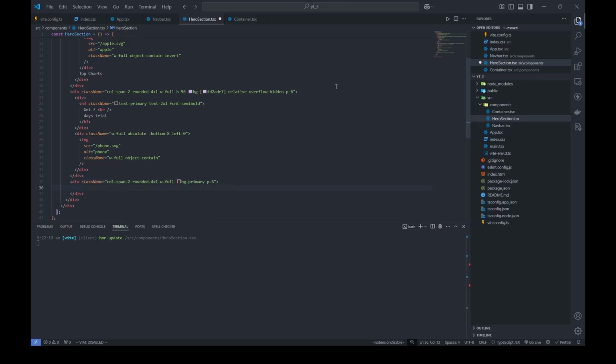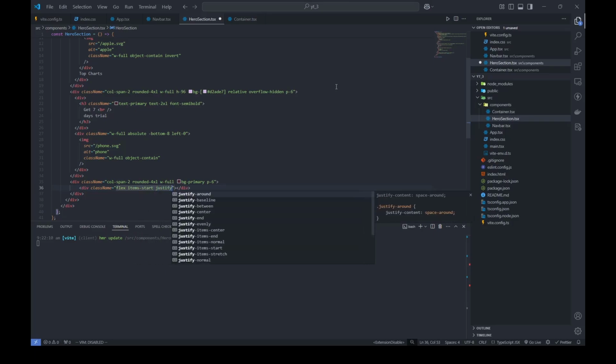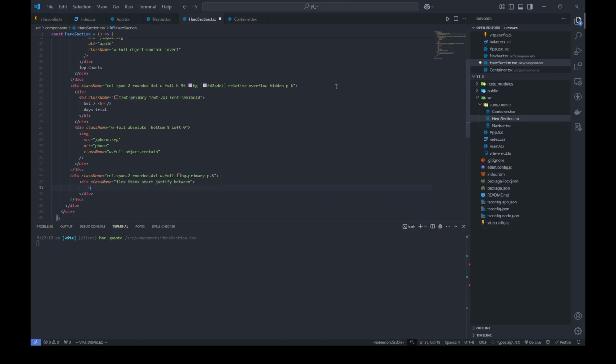Inside that div will be a div. Here the class name will be flex, items-start, justify-between.